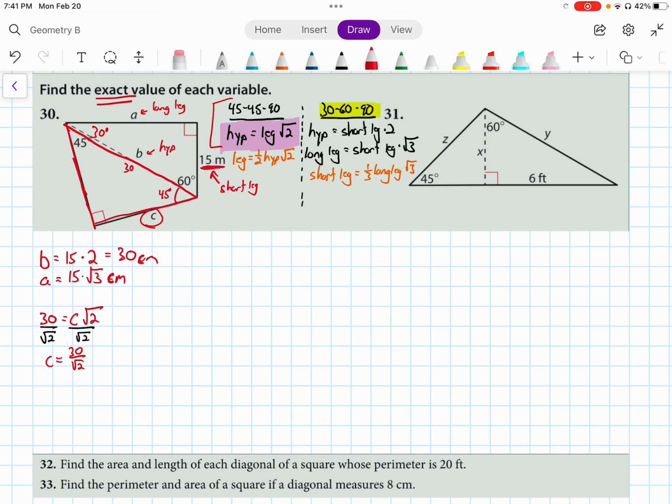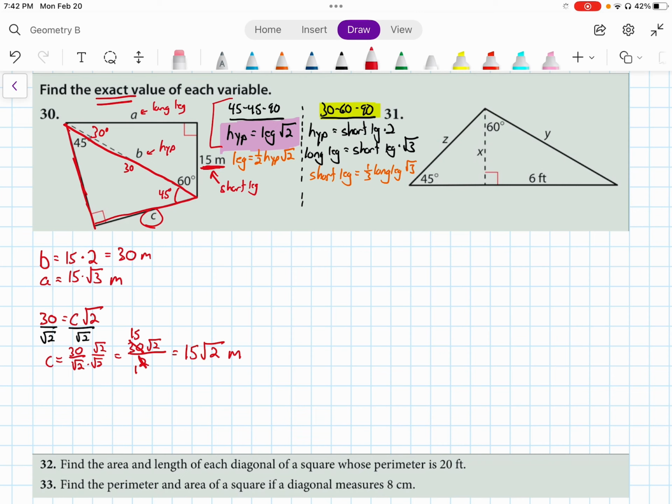And then we should simplify it. All we do is multiply by the square root of 2 over the square root of 2. That's 30 root 2 on top, and in the denominator, the square root of 2 times the square root of 2 is 2. We can reduce, because 2 goes into 2 once, and 2 goes into 30 15 times, and our answer is 15 times the square root of 2 meters. And I just noticed I named these incorrectly up here. These two should have been in meters. Did you catch that?